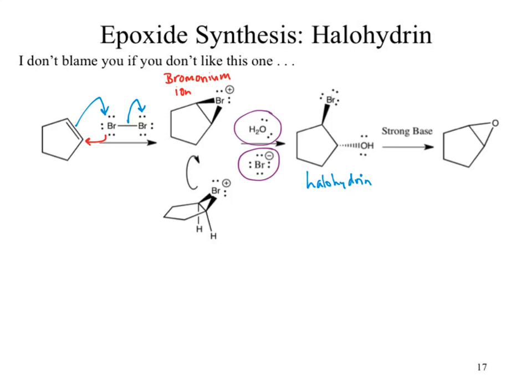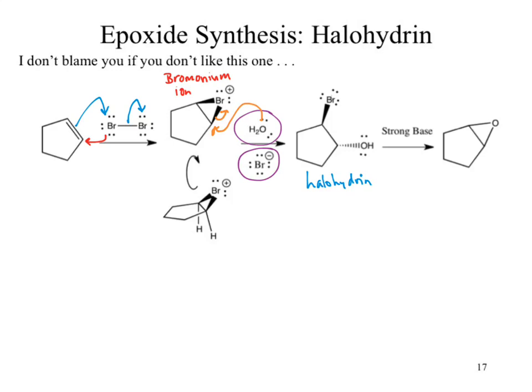The water will end up attacking because we add so much water that we can get the water acting as a nucleophile instead of the Br minus. Yes, we end up with a protonated alcohol. We can deprotonate that alcohol, or deprotonate the H2O structure, and we'd end up with our halohydrin. All right? If you want the detailed mechanism on that, talk to me after class. It's one you've seen already.